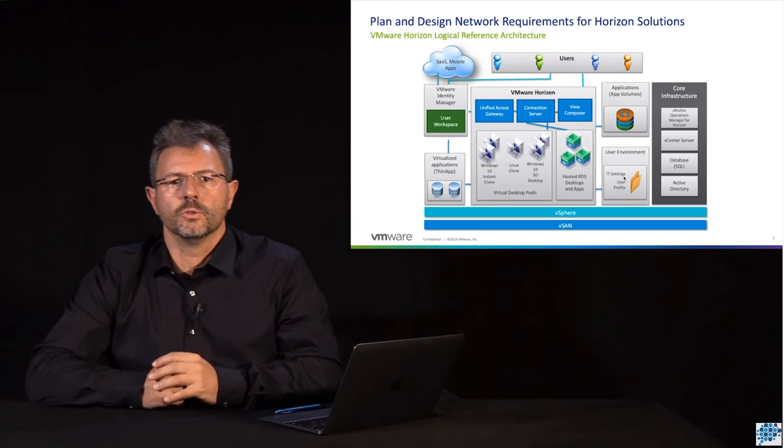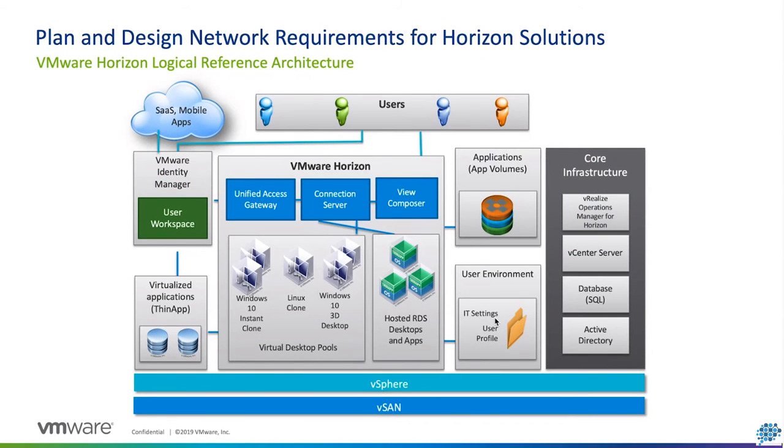Here you see now an overview of all the components and how they are talking together. At the end of the day, we have our virtualization infrastructure, which is running virtual machines. Those components are our ESXi hosts managed by vCenter. They talk to each other. Then we build out our connection server. The connection server is talking to the vCenter, and the vCenter in turn is providing and creating virtual machines for the connection server. We also have our App Volumes Manager, which is getting information from the agent which is running in the virtual machine that app stacks should be detached or attached.